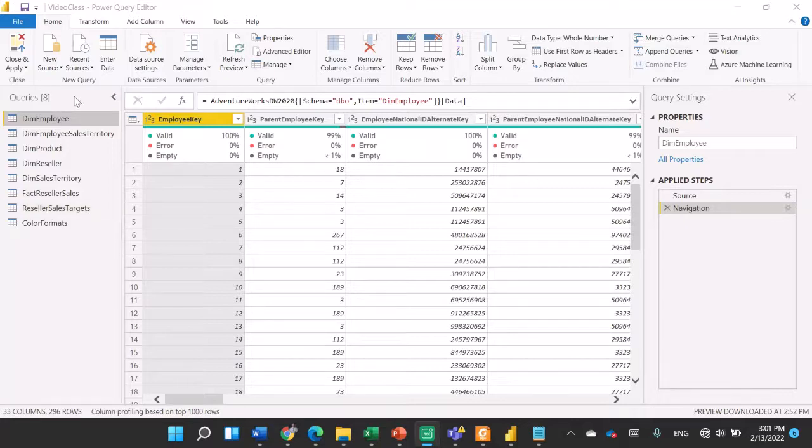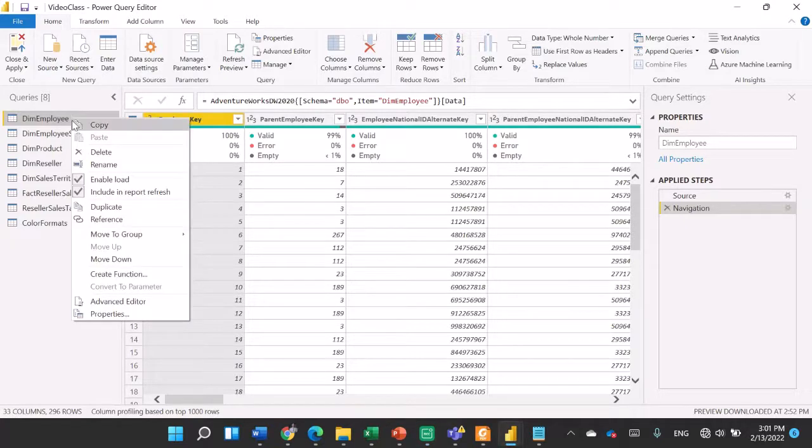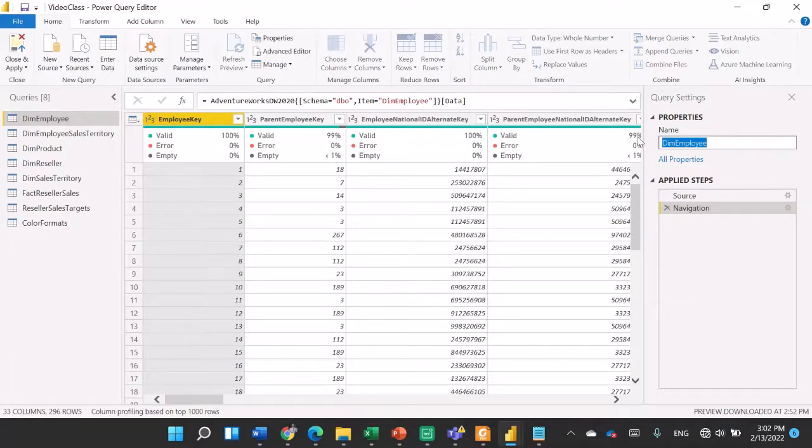Okay, so here we are in our Power Query Editor after getting our data from different sources. At the moment we'll be working with these 8 queries, and the first thing that I want to do now is to rename. I'm starting with the dim employee query, to rename it and change the name to salesperson. We can either just right click on it and rename, or I can hover to the right hand side of my screen and change the name to salesperson. I'll press the enter key. So I've been able to change the name of the query.